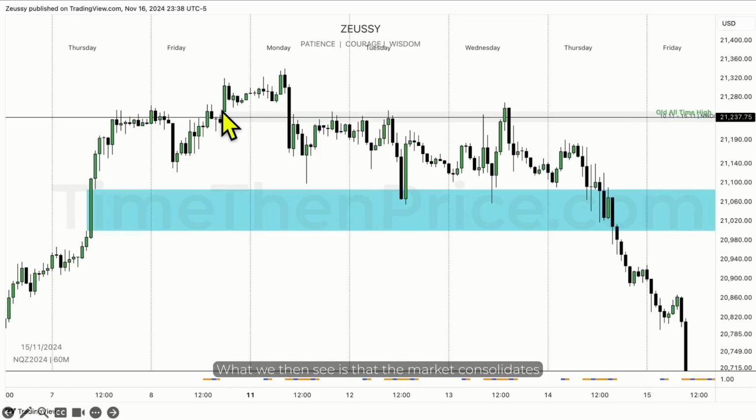What we then see is that the market consolidates above that new week opening gap, and then during the morning session on Monday, we see the market expand towards the downside. Notice that it closes below this new week opening gap. From that moment in time, the new week opening gap begins to function as resistance on price. Meaning on Tuesday you can see that shorting opportunities presented itself from that range during both the London as well as the morning session right here.